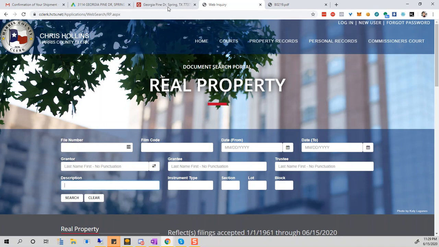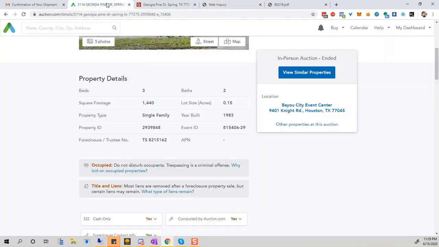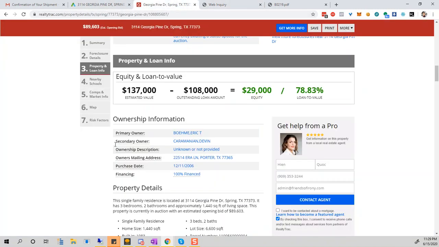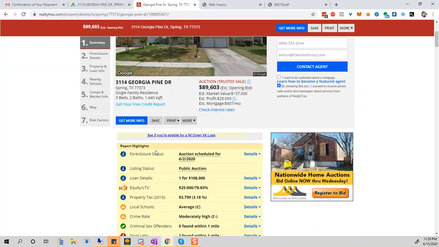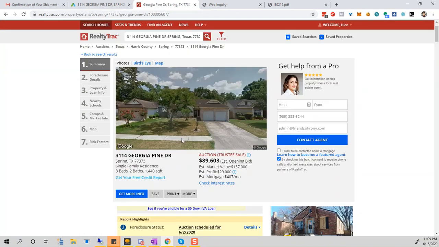So maybe we just need to automate these two for now, and then this we'll do later because it's just so unique. Let's gather these two now, and then run the schedule to keep looking over, check for duplicates until the sale posts, and then we can get the sold price, and make sure there's actually an overage. If the sale price is greater than the loan price and there's an overage, that's what we're looking for.